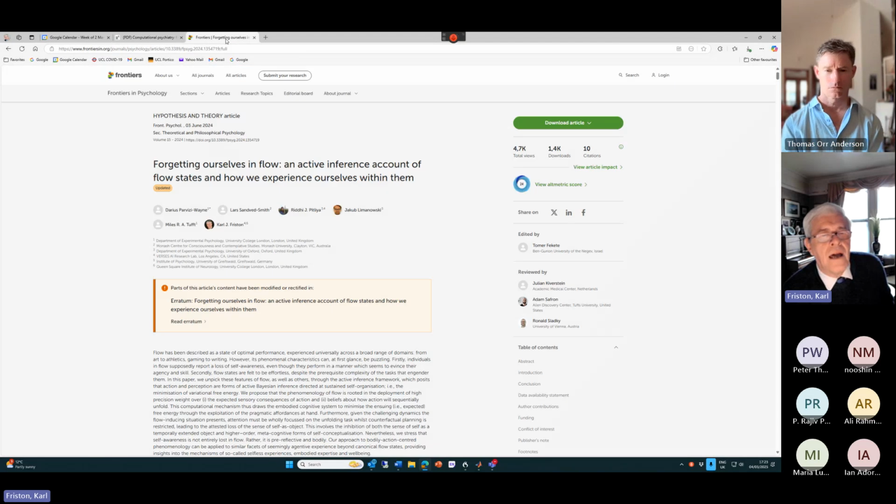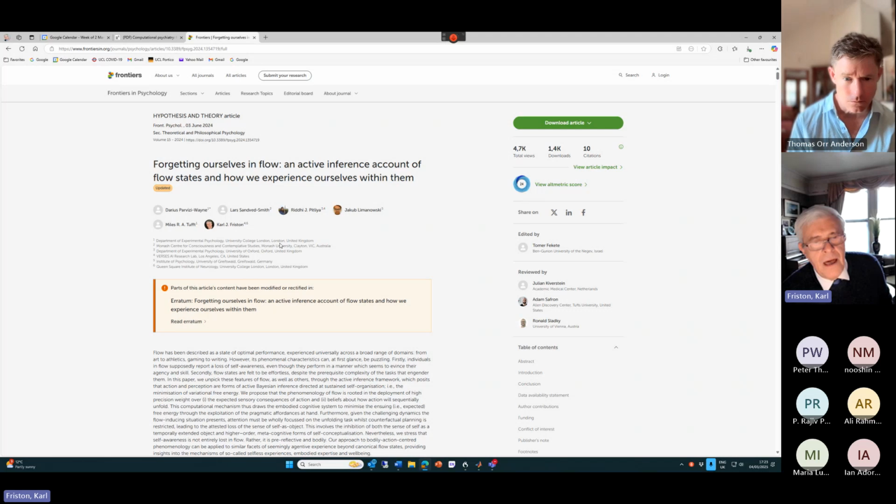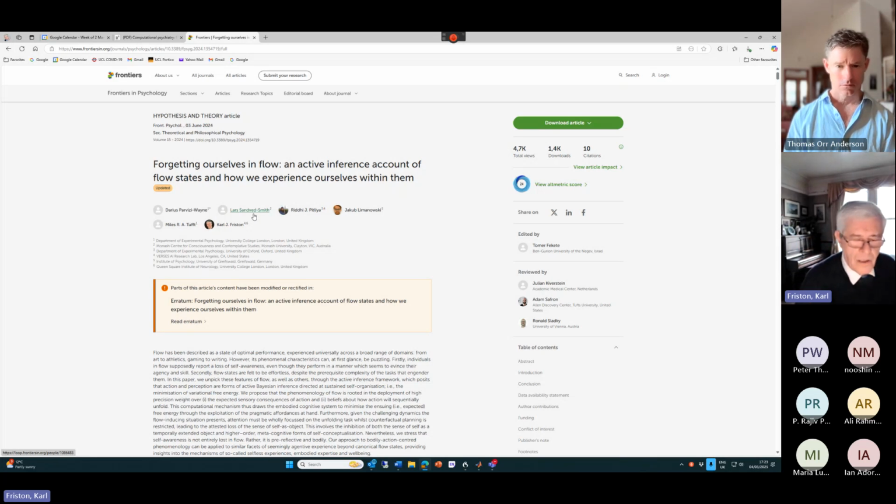We have a similar treatment of a more narrative form. You mentioned flow states, and without wanting to overburden your reading, I just point you to some recent work by this young PhD student, Darius, helped by Lars Sandved Smith, who, I repeat, was the author of that meta-awareness hierarchical account of phenomenology under this sort of precision control version of attention. And they applied it, again in a very narrative form, to flow states. And I thought that might be interesting, given you mentioned flow.